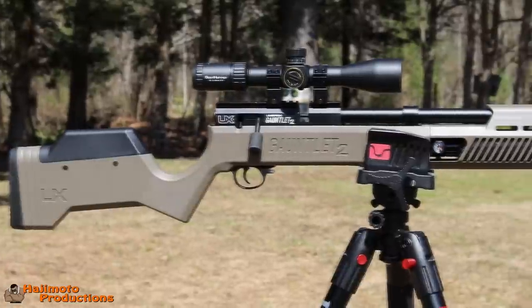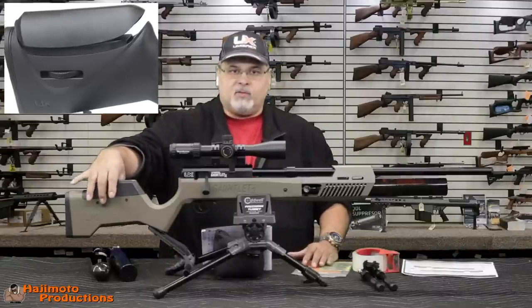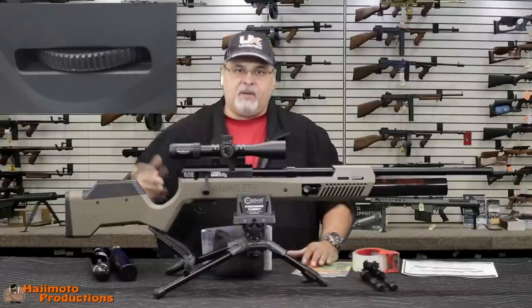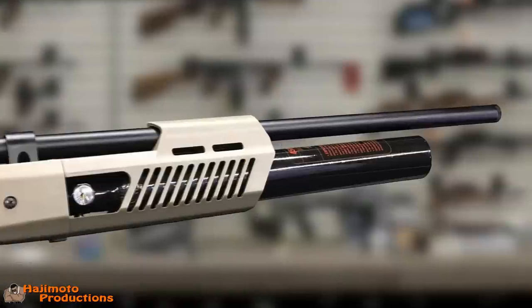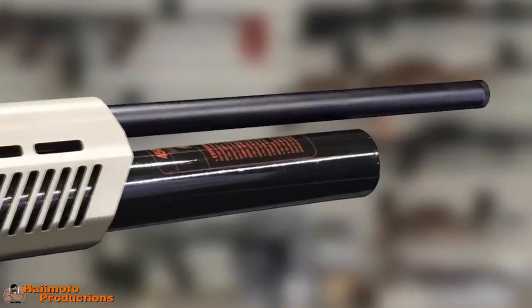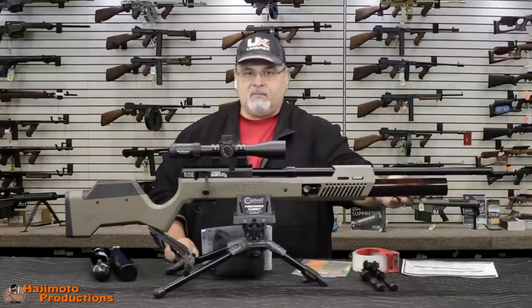The weight between the two rifles, as I said, is exactly the same. You might remember there was a wheel back here on the old version. That thing was so heavy, it added probably a pound of weight to the rifle. That's gone. That weight has been replaced by this enormous bottle in the front. This is a 24 cubic inch bottle. Now, that's not that bad.